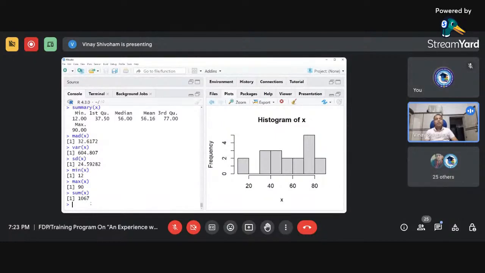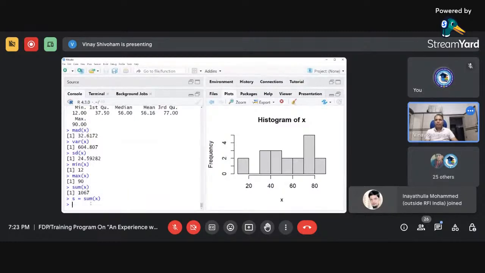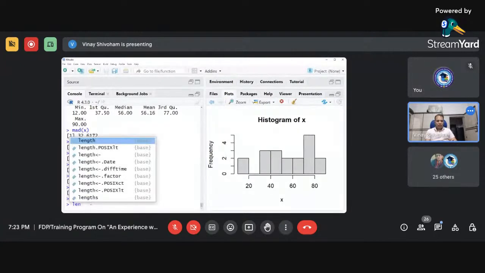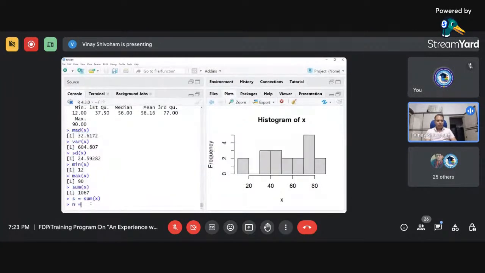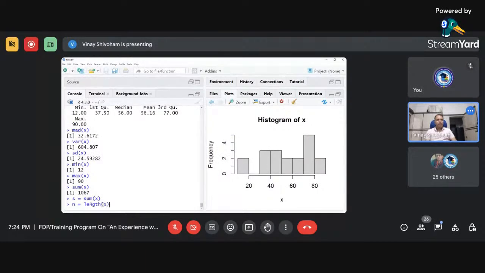You can find out the mean by using this formula also. Say I take the variable S as the sum of all X, the summation of all the data items. Then we can use the length function. N is equal to length. If we don't know how many terms there are, then we can use the length function of X, that tells how many values are there inside N. We can print N, this is 19.